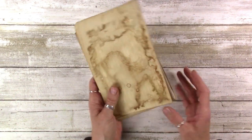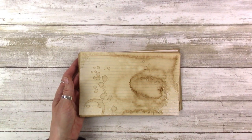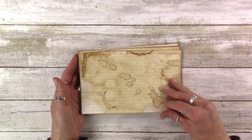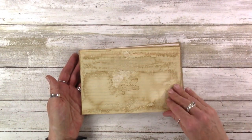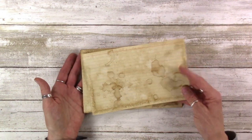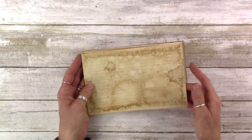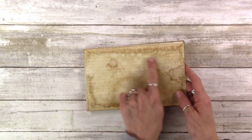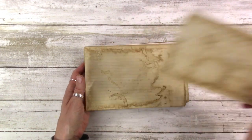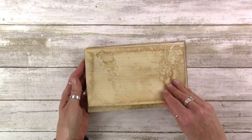And then there is really something magical about this paper here, these extra large index cards. They come up with the most unique and interesting coloring and patterns just by laying them out on the table and spraying them. I really love to do it this way and get a really fast batch of papers. And then this was after it dried, of course. We used the lid and the spatter on top of these as well, just to add a bit more interest to them.